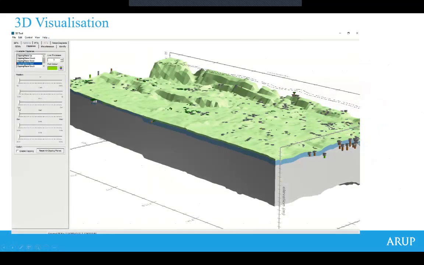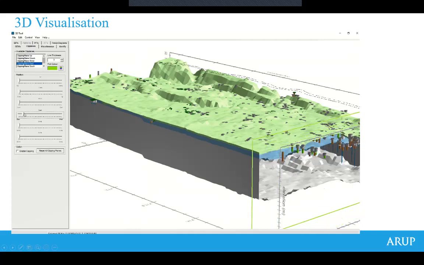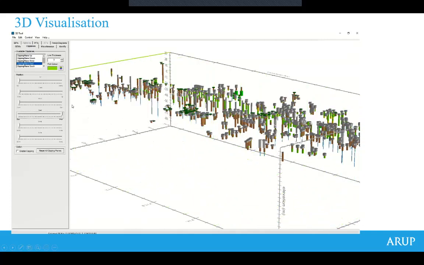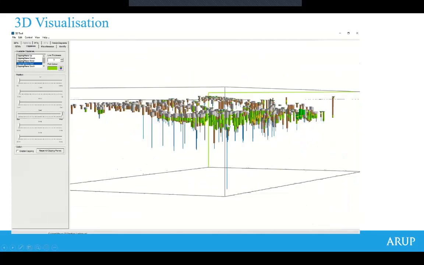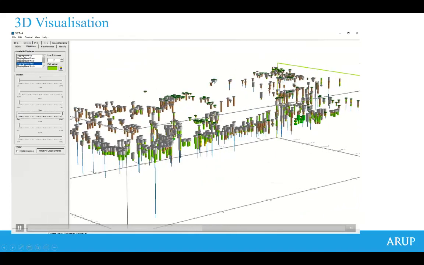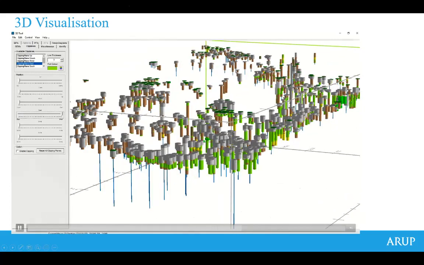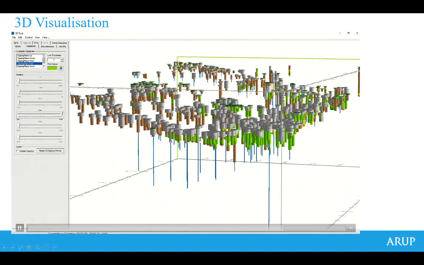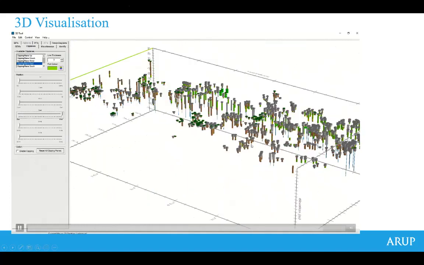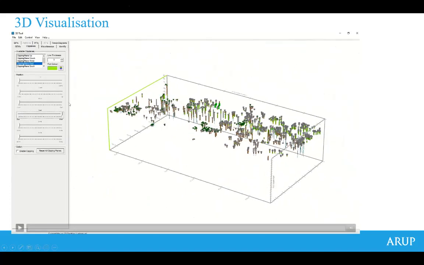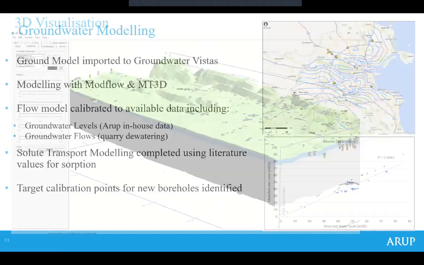So this presents a little visualization of the iMod software in action. So you can see we have our layers and we can peel back the layers there and then zoom in and have a look at the boreholes. And the gray here you can see is the made ground, which is one of the key things we wanted to see. How does that vary across the city? Because while we have a good sense of it from site to site, there's not quite any information on how that varies at a more regional scale.